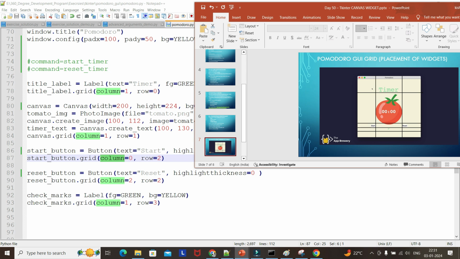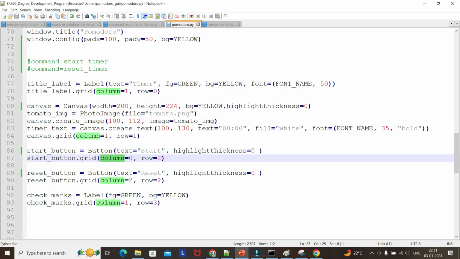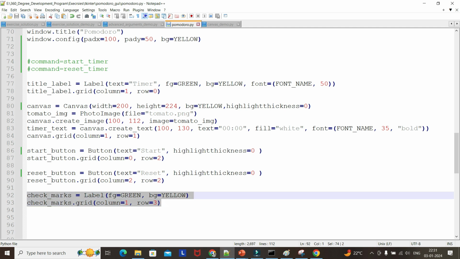And here, this is nothing but after every iteration. So we have seen the Forest app, after every 25 minutes our tree grows. So similar kind of stuff. After every 25 minutes we will get one tick mark to be added. Just to do that, we are actually placing the tick marks, how many hours it is completed. We will be just placing that at this one tick mark. So to identify how many iterations got completed, for that we are just keeping check marks.